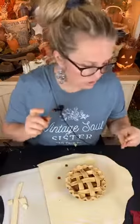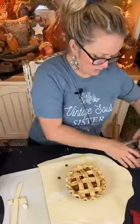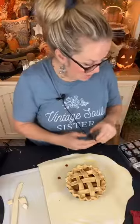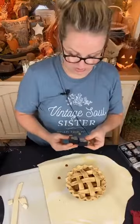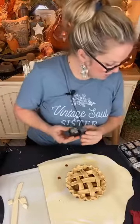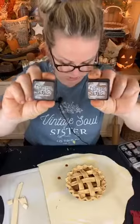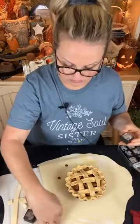What I'm going to do is show you real quick what I do to get that extra little look that I like so much. I have two colors that I like to use on this. Let me make sure I've got the right ones here. Vintage Photo and Walnut Stain. I will use sometimes both of those interchangeably. The Walnut's just a tad bit darker than the Vintage Photo.